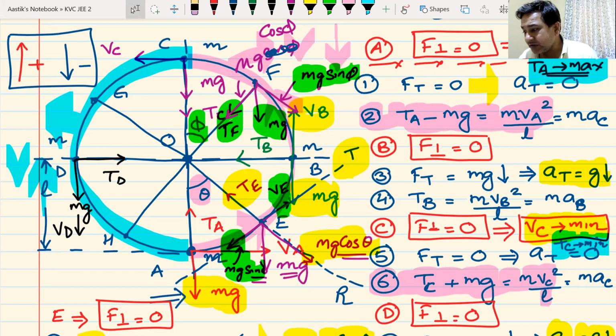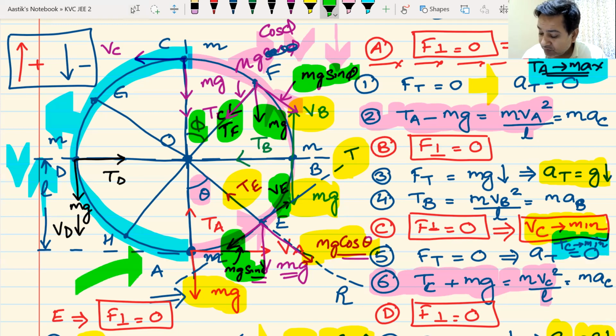I have written all the equations so that I can make you understand that if you know how to write one equation, you should be able to write all the equations, because they are not different. They are the same and similar and come from the same fact. On this note, in the next class, we will be doing some cases. Remember what I said in the first class? What type of motion this body is going to follow depends on how much speed I give it at the lowest point.